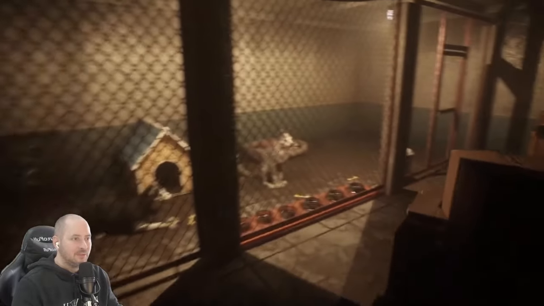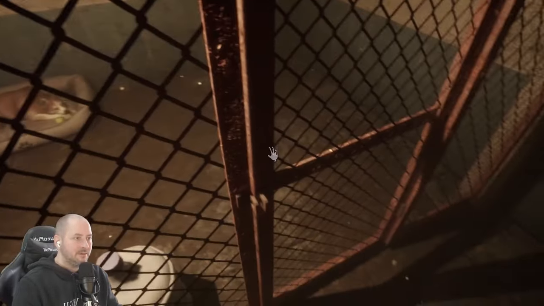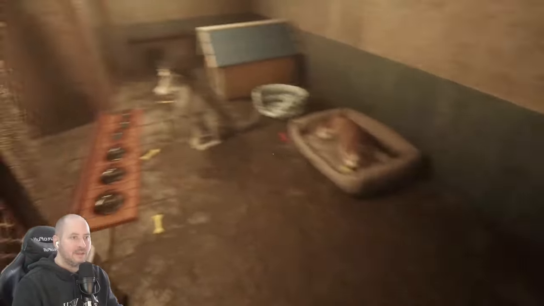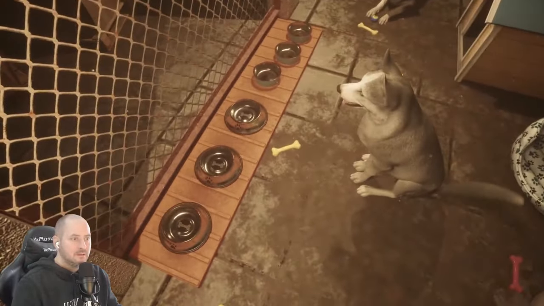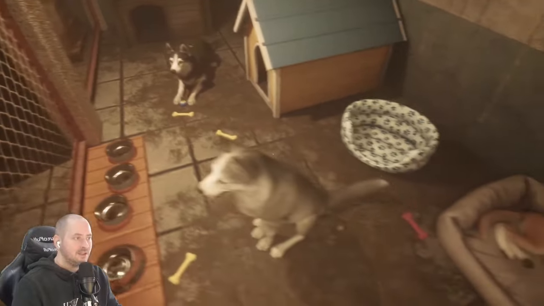Right. Let's go and have a little check down this way, see what we find, because we've looked at all them other rooms. Oh, we got dogs. Can we play with them? Oh, don't run away. Hello. Oh, aren't they nice dogs?